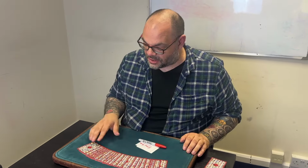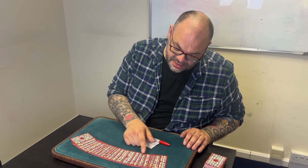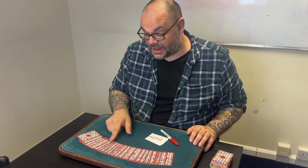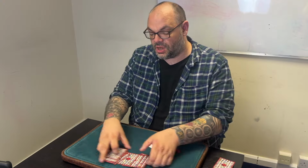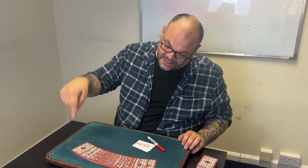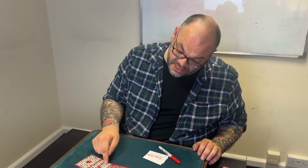I love spreading them out on the table, and I'll tell you why. Because of how the Mindblox deck is created, I can see the marks on every single card that is spread out on the table. So I can have them put their finger down on one card, and let's say they go here, I can see that's elephant immediately. So I can spread the cards out like this, and I can say, do me a favor, go back and forth and put your finger down on one card. Let's say here. It's a beach hut. So as soon as they put their finger down, I can see the card.